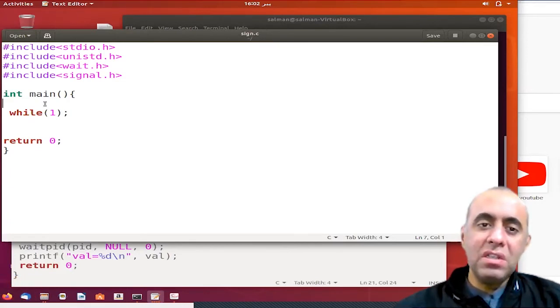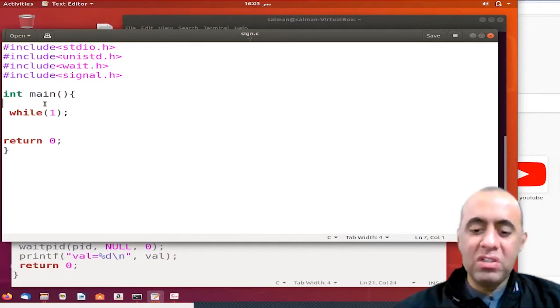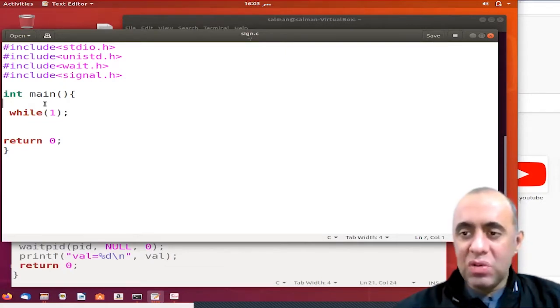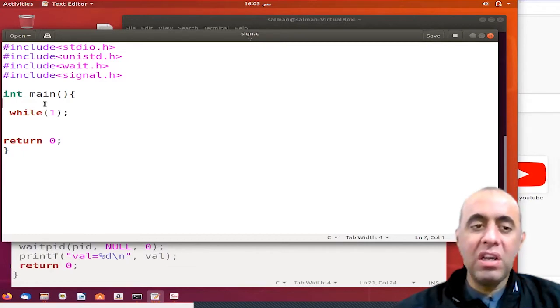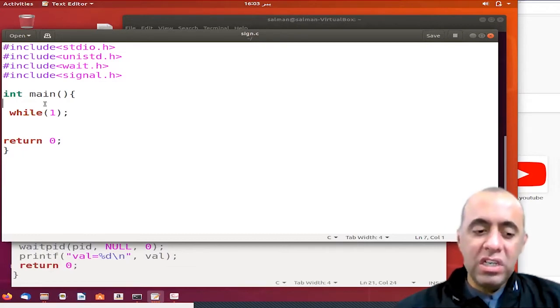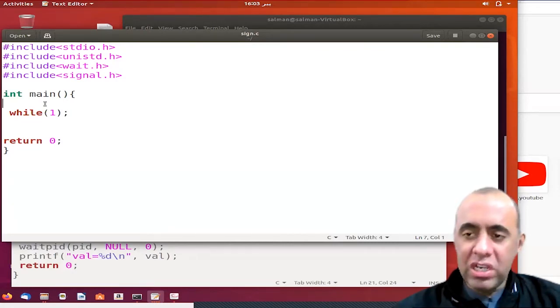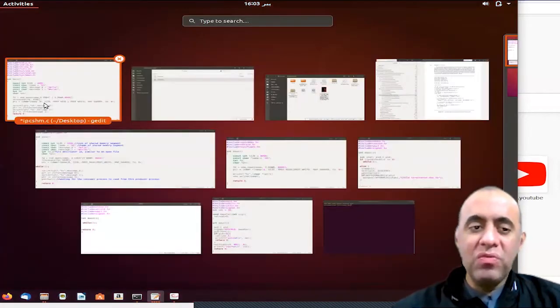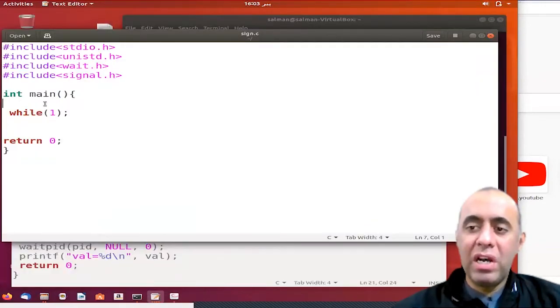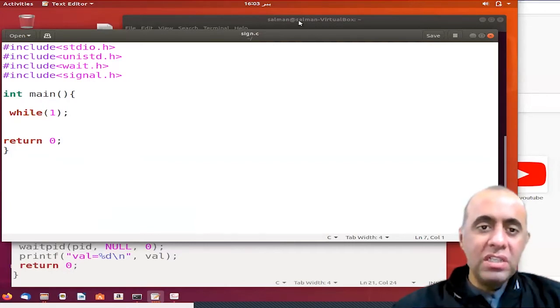So this needs to be understood first before we go into this, because there may not be other key combinations that you can use to generate signals. So Control+C is used most frequently in these examples. Control+C is similar to Control-Alt-Delete, or the Windows key maybe, because it takes you from your normal program execution to outside of that program into the operating system, right? So Control+C is similar to that.